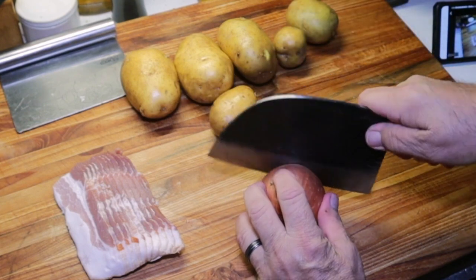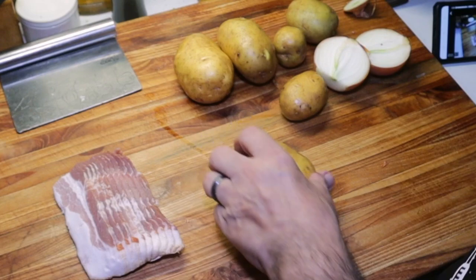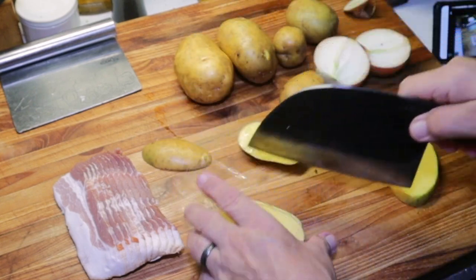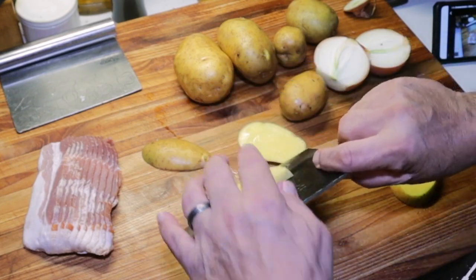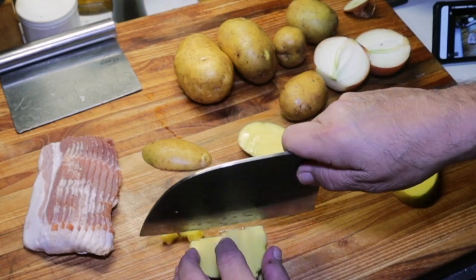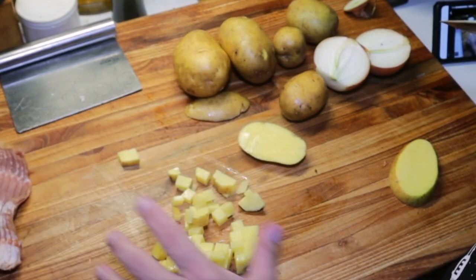So I'm going to cut this onion up. Okay, I'm going to chop that up. I'm going to take these taters. I want to cut these up fairly small for chowder. Come this way. Okay, so those are fairly small for chowder. That's how we want them.